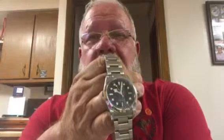I mean, Rolex is a very, very good watch. Okay, you just say the name Rolex, it means something. But now the Tudor Black Bay, which is Rolex's little brother company or little sister, whatever you want. It's also owned by the Hans Wilsdorf Foundation, like Rolex is. But this one was introduced at Baselworld in 2017. It's a Tudor Black Bay 41, model 79540. The cost on this right now is $3,000.